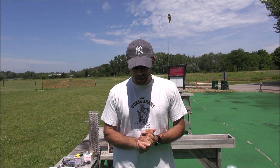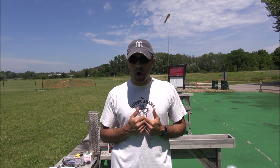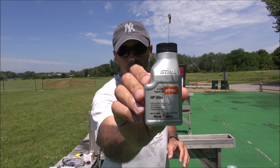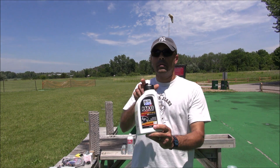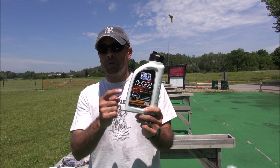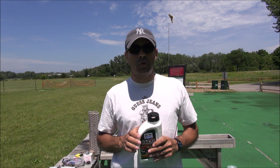Here at our club, a lot of us only fly gas planes, and we have all come to the conclusion that the best oil that has worked for us is the Steel Ultra. I have a little bottle here to show you — this is the one giving us the best results. We find it has equal lubrication properties as some higher end names like Bel-Ray H1R, which is an excellent oil, maybe one of the best money can buy. I am still using Bel-Ray, but when I run out I'm going to switch over to the Steel Ultra.